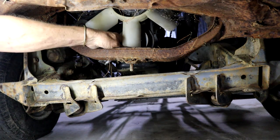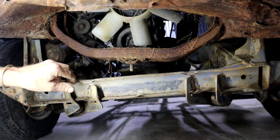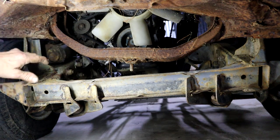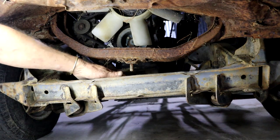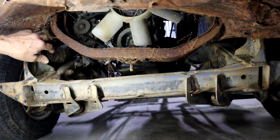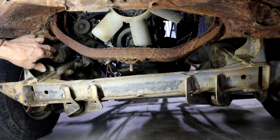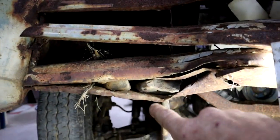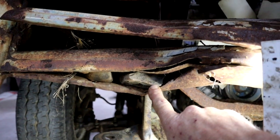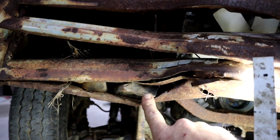Looking backwards from the front you can see that this cross member is actually pretty much touching the crank pulley, and it still needs to go back. If I can drop it here it'll probably clear the pulley and go in underneath. I need to cut there to provide clearance for the steering box, and these brackets on the frame I have to cut them off as well. Hey, look here - got some rocks wedged in here, some stones thinking they're gonna go along for a free ride.